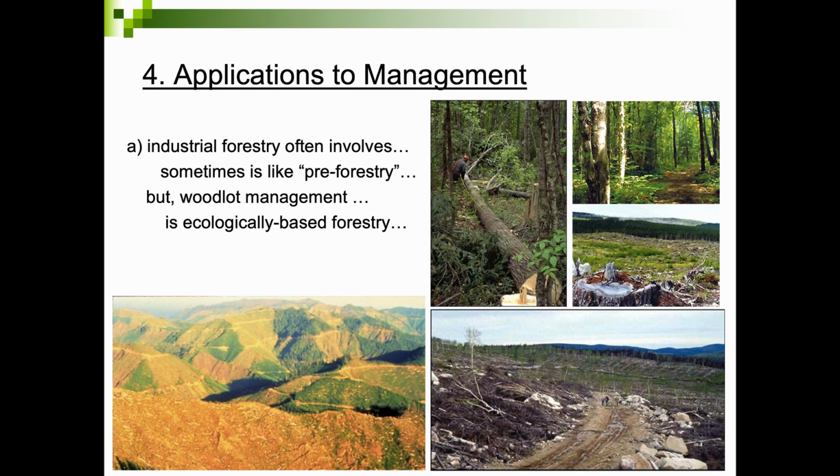The last portion of today's lecture is looking into the applications to management. Now, in most cases, unfortunately, industrial forestry often involves clear cutting. Many times, as I talked about earlier in this lecture, when you clear cut, you totally change every part of the ecosystem from the bottom up, right? From the microbial level all the way up to the plant level. You're changing that system to a point where it's probably not going to become a forest any time soon.